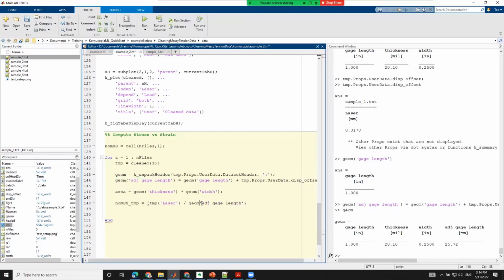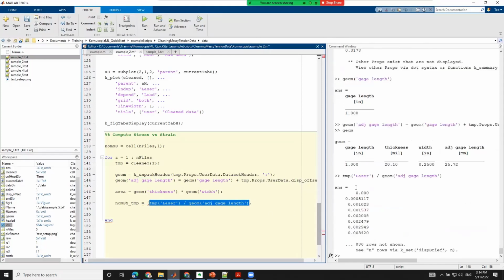And we need this to be smooth parentheses on the right side, because we're not trying to step into anything, we're just trying to get the value. So that'd be the adjusted gauge length. So that will compute strain, and the strain is dimensionless. No column names are created, and we will rename the column names in a second. And then we want to collect the stress, which would be the load divided by the area.